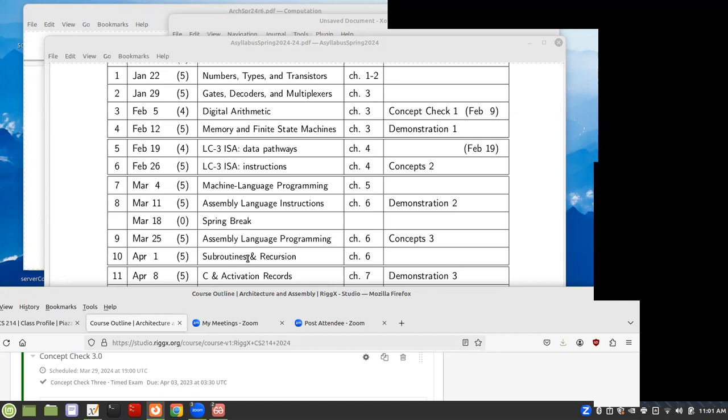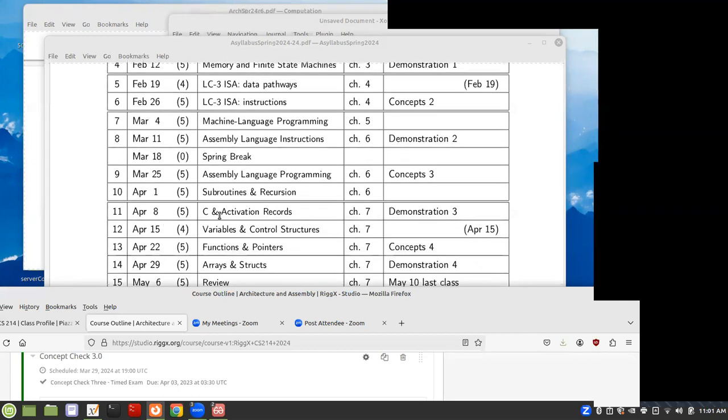And so on April 8th, we'll start dealing with C programming, which means we'll have to use VeraVirtual because we'll be using the C compiler and assembler, and those only run on Unix or Linux.